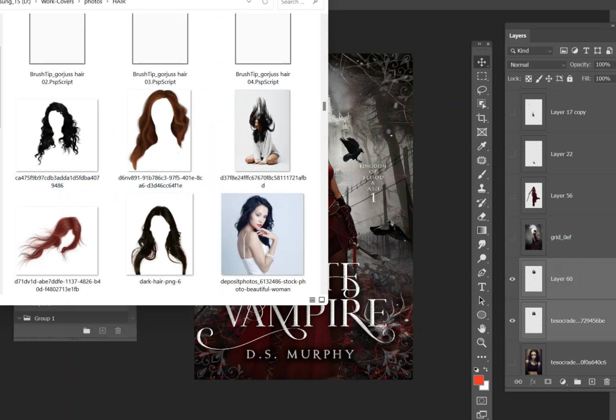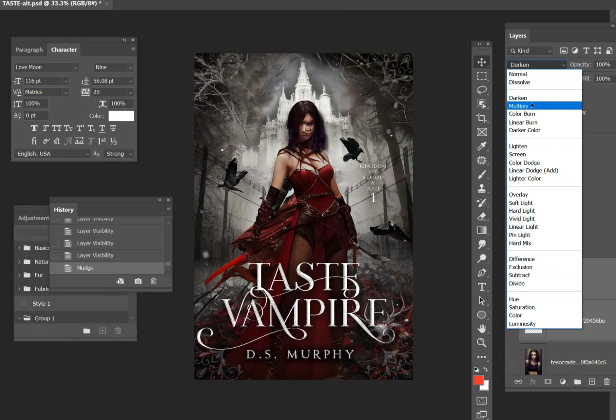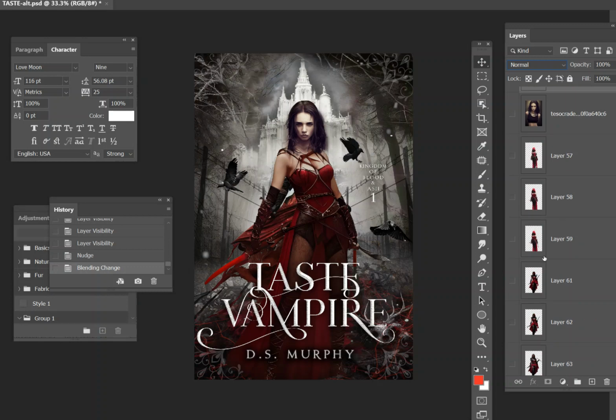Sometimes if you get a really good one, you could just kind of drag and drop it in there, blend, and then you'd have to blend the layer mode to multiply to show up the dark parts. I'm having trouble dragging and dropping. This is already a long video and I'm worried, plus this huge Photoshop file, that my computer might crash before I finish. So I'm gonna skip the hair. You can kind of see what it looks like. I would have some hair, you know, looking more realistic and blowing out a little bit.